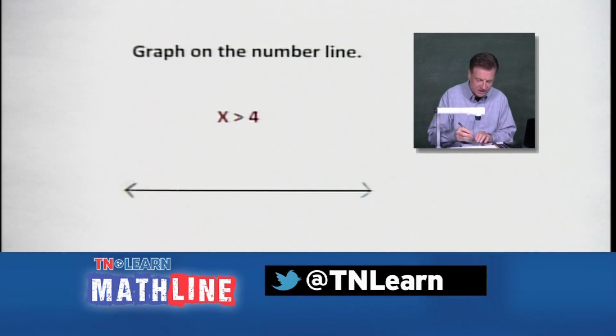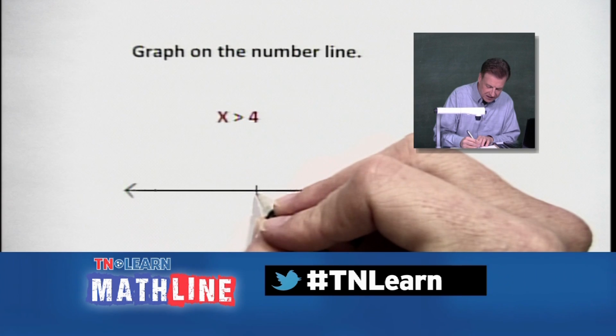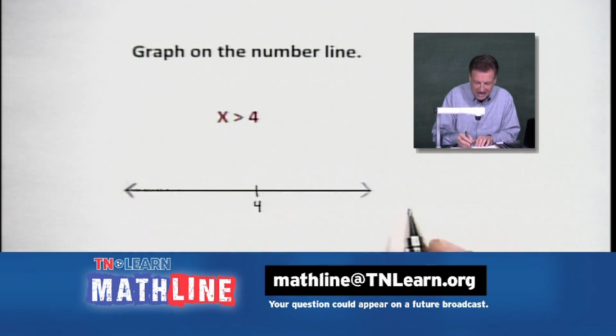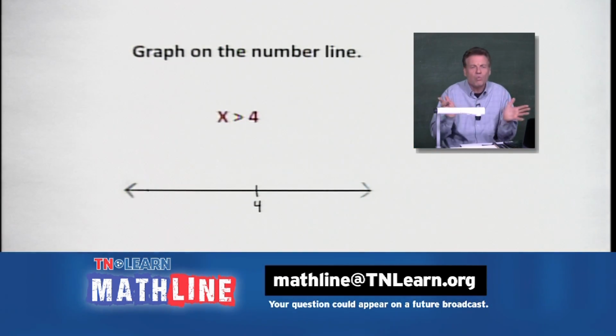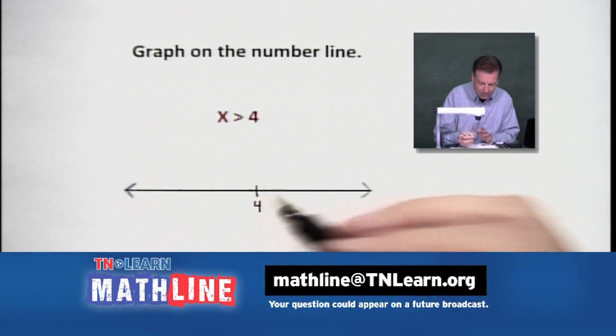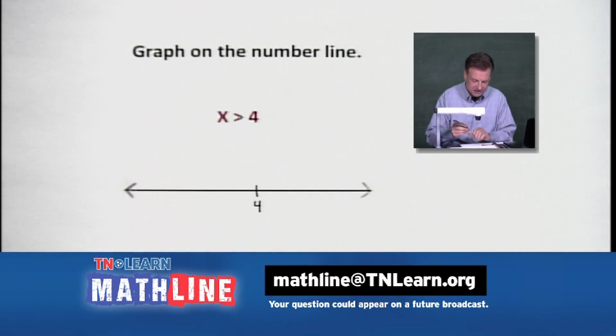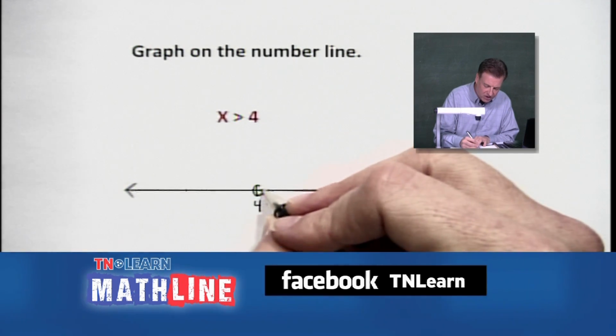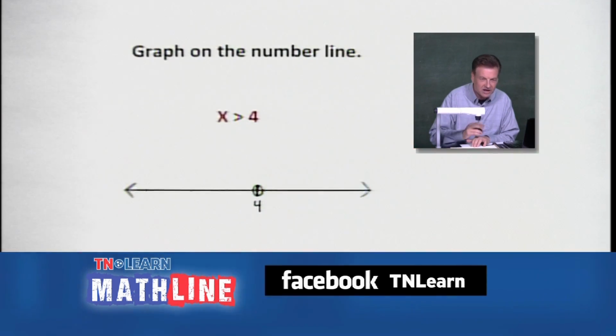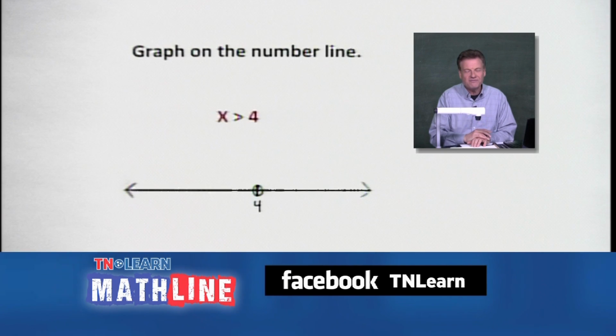Now, what do we do with this number? We find this 4 somewhere on the number line. And again, it's all relatively speaking, because number lines go forever and ever both ways. All right, they go left, they go right, they never stop. So I'm going to pick a point here, call it 4. It's really not a big deal. And I'm going to put a circle right there over that 4, a little tick mark there. And I'm going to decide in a minute, do I fill it in or not?